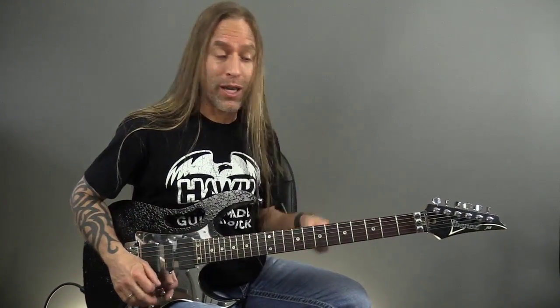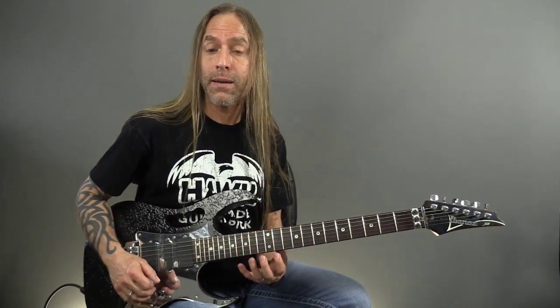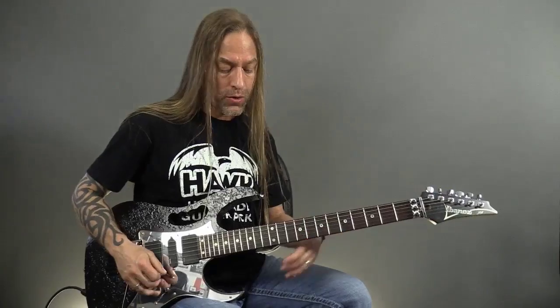Hey, Steve Stine here from GuitarZoom, and today I thought I'd show you a really fun thing that you can do with your pentatonics to expand your idea a little bit of how to play them. This is kind of based off a Paul Gilbert lick, if you know who Paul Gilbert is. Basically, we're going to be playing an E minor pentatonic, but we're going to expand out in two positions instead of just one. I'm going to show you something kind of fun that you can do.